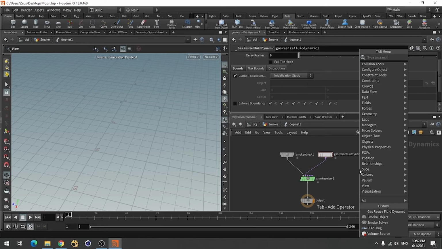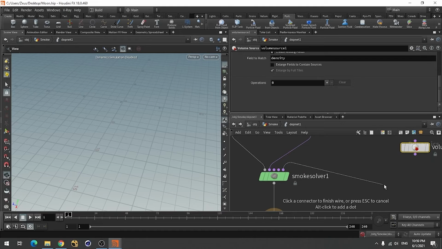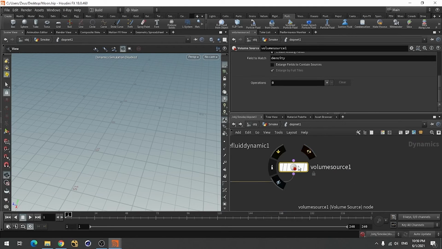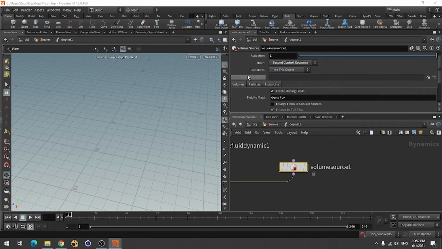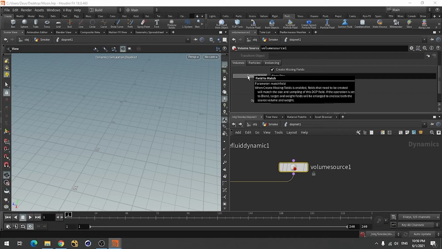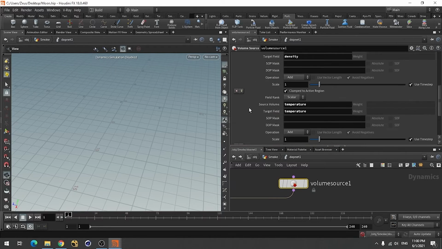So volume source, and in here go to second context, and we need to initialize these. So okay, we need some density.